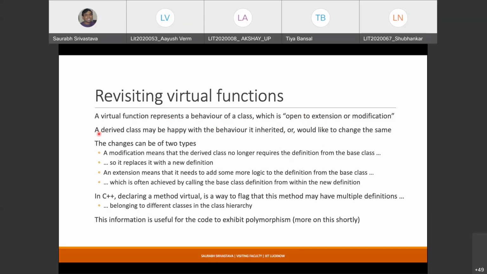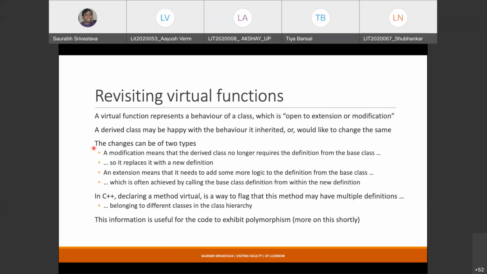A derived class may or may not redefine it. At least in C++, when I say virtual, it doesn't mean the derived class is forced to redefine it. The forced part comes in when it becomes a pure virtual function. Any questions? Otherwise, if it is not a pure virtual function, it is not necessary for derived classes to redefine it, but they may.